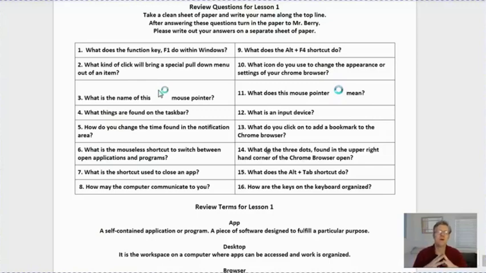So what does that pointer mean, or what's the name of it? Number 12, what is an input device? You can give me the definition that I gave you in the lesson, or even name an input device.